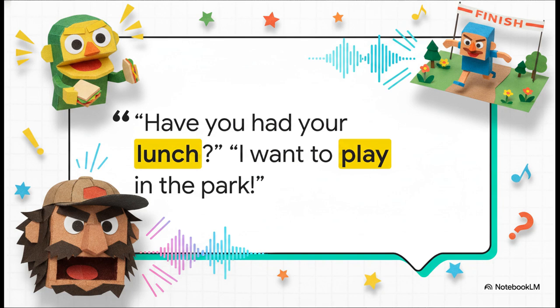And when they finally talk, you have to find their voice. Voice modulation is absolutely key here. You can't just use your normal, everyday speaking voice. Try practicing with a few simple lines. Maybe your first character sounds high and squeaky, like, "Have you had your lunch?" And maybe the second character is gruff and loud, "I want to play in the park." Or maybe they're just super energetic. "Hello, do you want to go on a running race with me?" Changing your pitch and tone is exactly what separates you from the puppet.